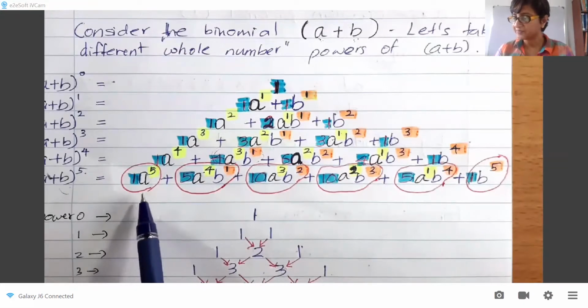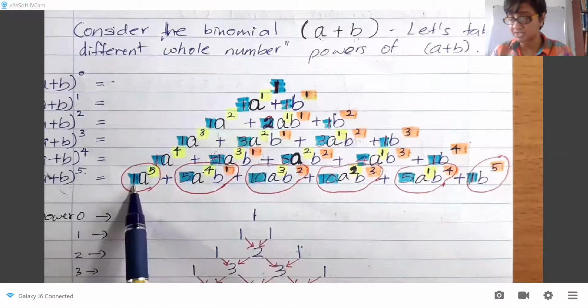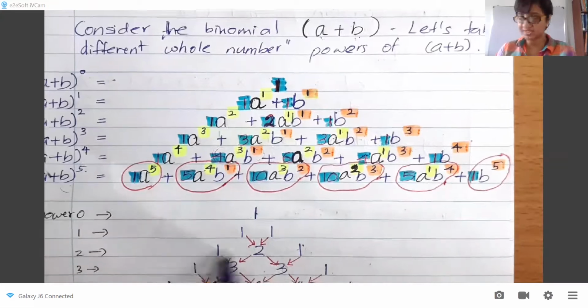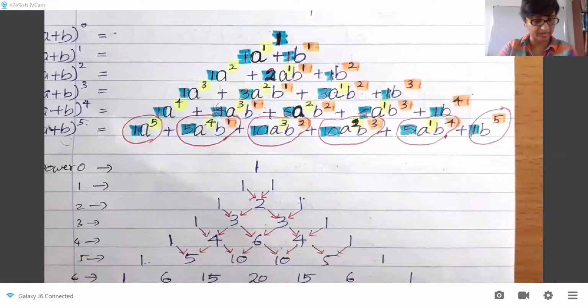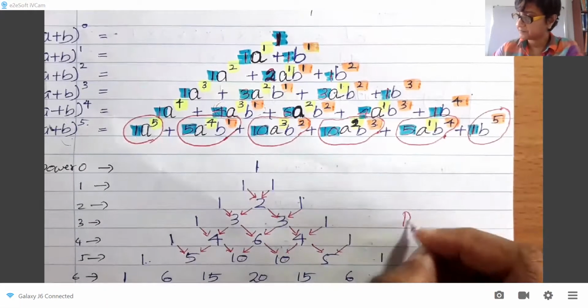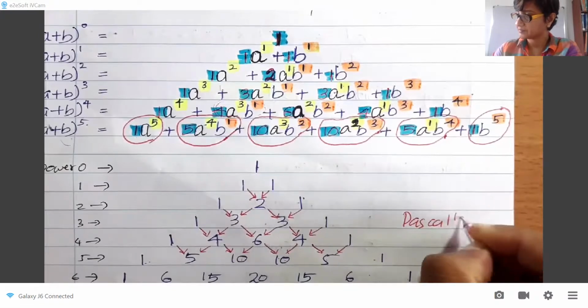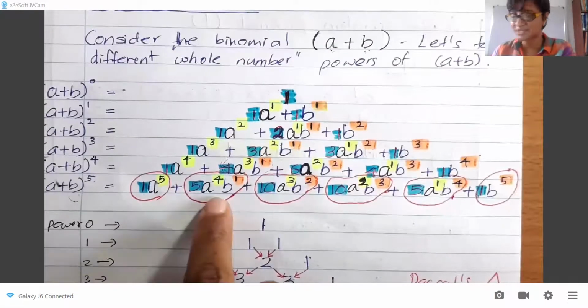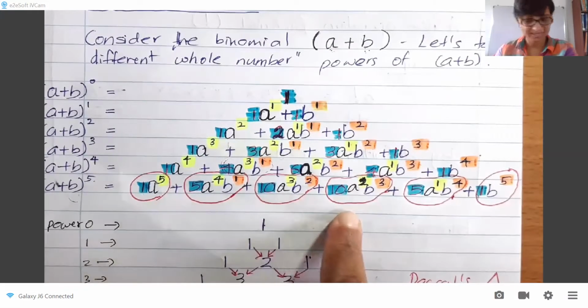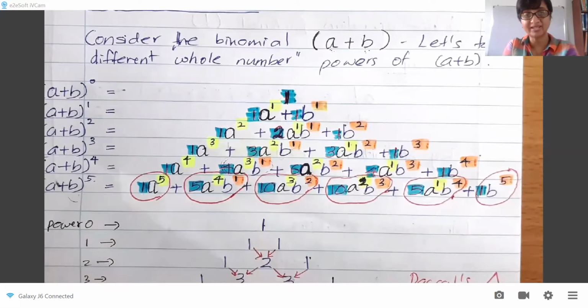First was that these coefficients, you know what coefficients are, right? Did you understand that part? How these coefficients match with the numbers in the Pascal's triangle? This is called Pascal's triangle. Yeah, you got that, right? And then how these terms are made, there is a pattern in that.